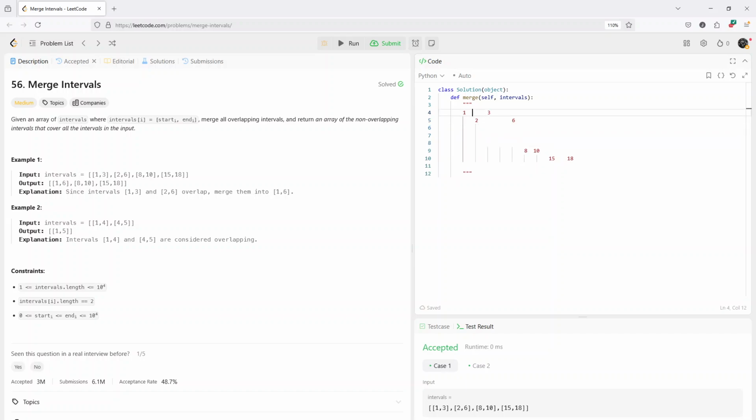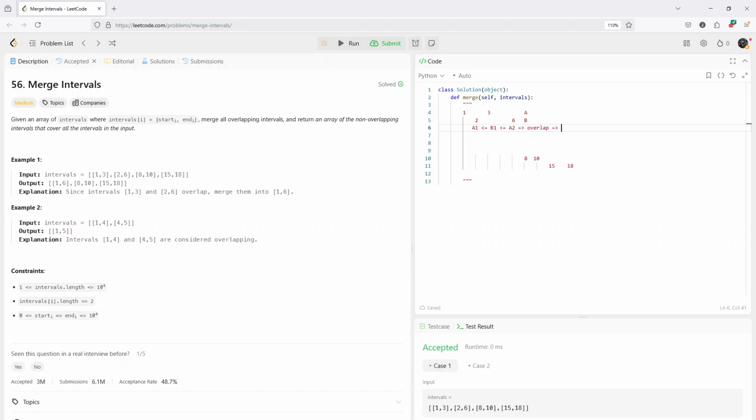So let's say I call this A and this B. Then in this case, B1 is between A1 and A2. I guess you could say less than or equal. So that implies overlap.